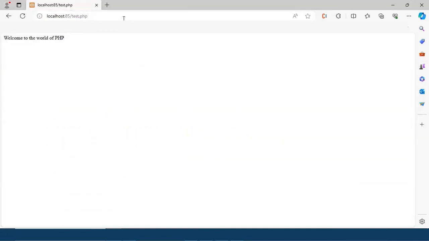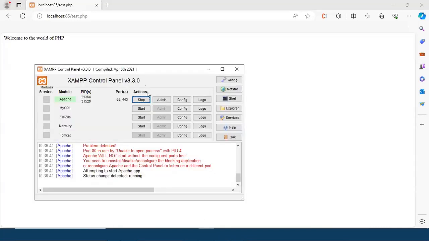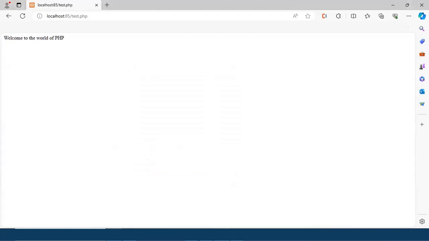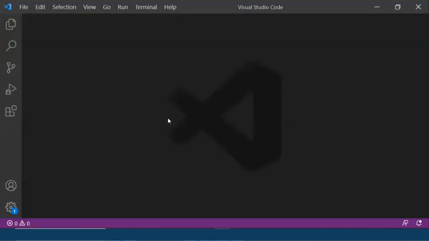Yeah. So this is a very basic program, and I'm sure you guys are aware of that. For this, we need to trigger your XAMPP server's Apache over here, right? Because that's our main element which is working behind. Let me move further. Okay, so this is my Visual Studio Code.